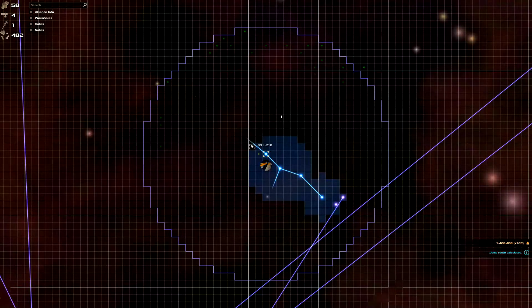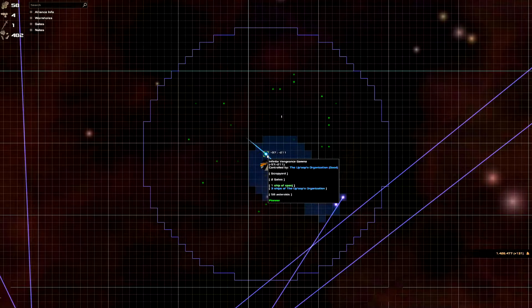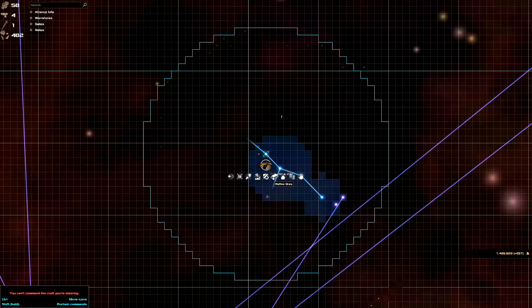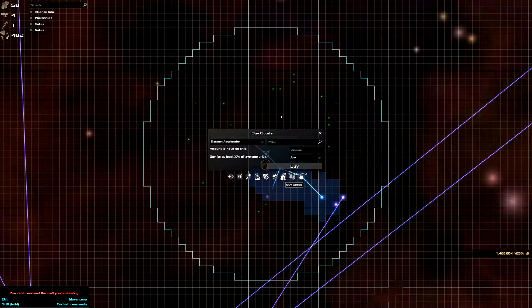It's another scrapyard sector. Every time I come into one of these things, it would be good. I don't know how to automate these, whether it's even possible. Can you do that? Can I give this command to buy? I can buy.